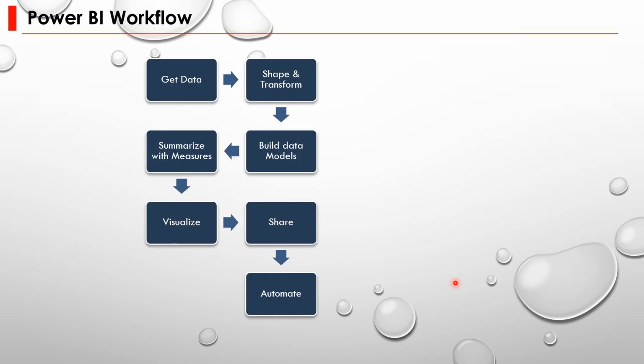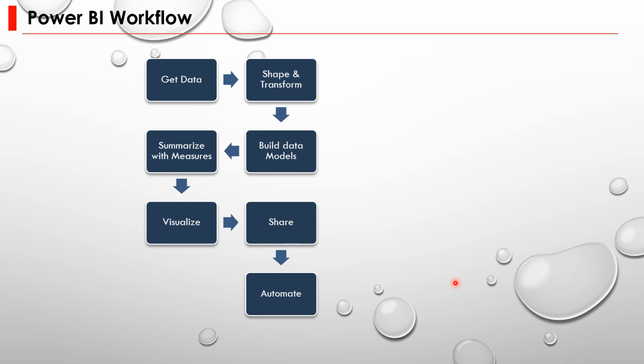Right. So let's see. I call this the Power BI workflow. That's the process you have to go through to create a report on Power BI. It's not a straitjacket process, it's also iterative. You can go back to where you're coming from. The first thing is to get your data, from all the data sources we mentioned in the previous lesson. You can get your data from as many of those data sources as you need. Then you shape and transform your data.